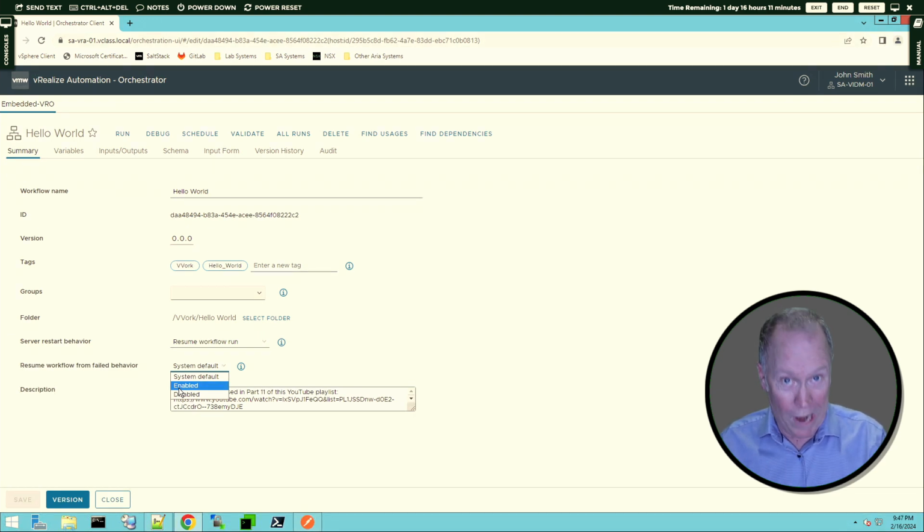So if we've chosen to enable this feature, when the workflow runs, it attempts to create the machine and discovers we don't have enough disk space, what will happen is the orchestrator will pause this workflow. It will make you aware that it's paused, and then you have the opportunity to go into your infrastructure, correct the problem, perhaps add more disk space, and once you've corrected the infrastructure issue, you can resume the workflow. And it will be as if the workflow never ran into that problem at all. Again, that's a feature that you can turn on or off, or you can use the system default. I seem to recall the system default is this feature turned off, but you can turn it on, obviously, with this choice.